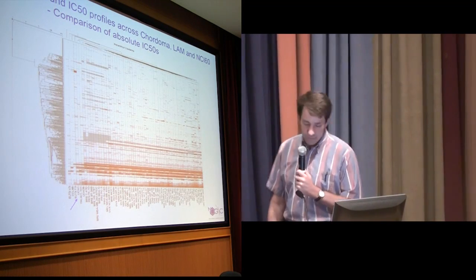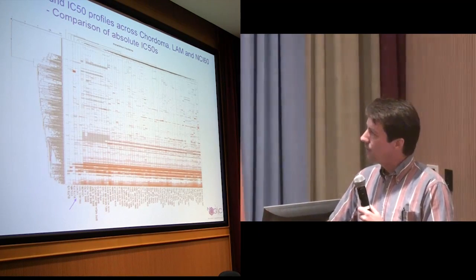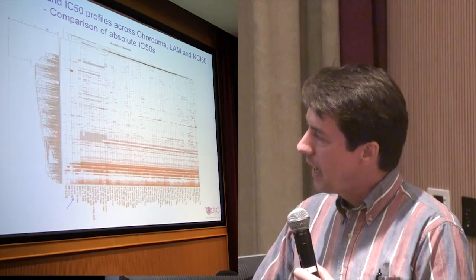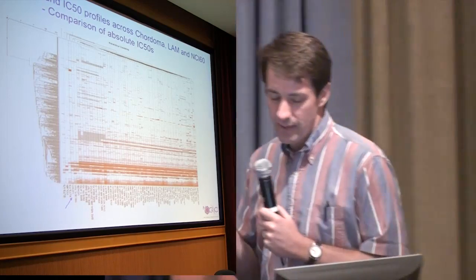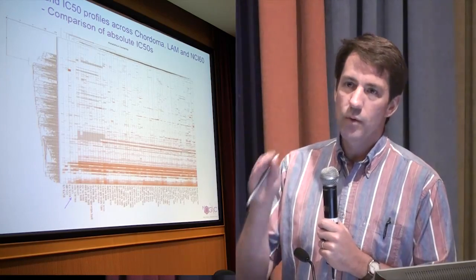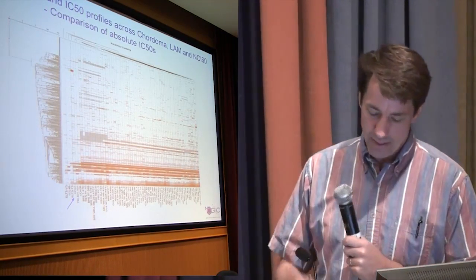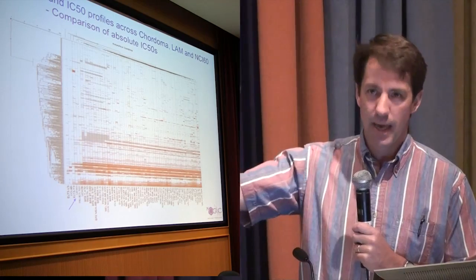This is the kind of straightforward data you get out of this. We're looking at a bunch of different cell lines and a bunch of different compounds — and these are the chordoma lines here. The way you deal with these data is you do the experiment in as robust a way as you can, and then you work with experts to go to other model systems, whether they be cells or animals — xenograft models — in order to validate the results in something that is intermediate in complexity between a cell in a dish and a person.